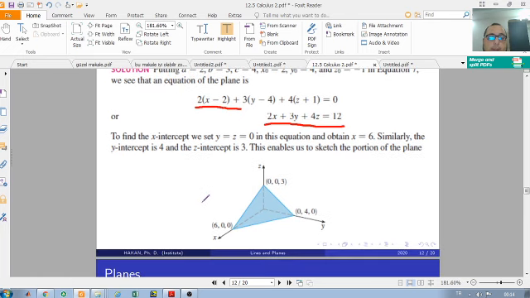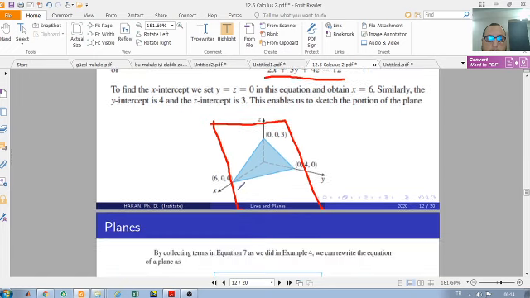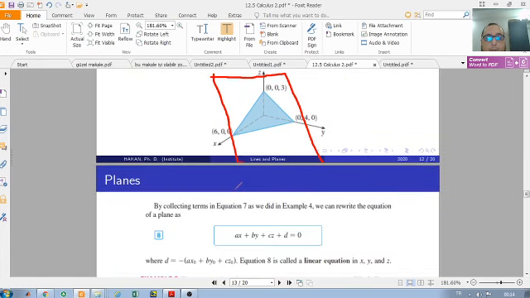To find the x-intercept, we easily write 0 for the other components y and z, so it becomes 6. Similarly, by writing zeros for x and z to find the y-intercept, we get 4, and similarly z is equal to 3. They are the intercept points of the plane, which means the general form of the plane will be like this for its graph.